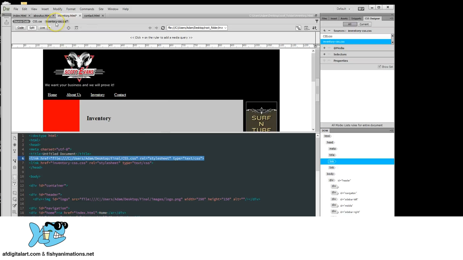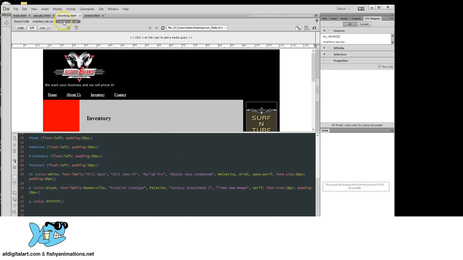So if you're building, again, an artist portfolio website, you probably want to call it portfolio-css. Here, I'm going to change this to not css.css, but it's got to be inventory forward slash CSS. So I'm going to type in inventory forward slash CSS. All right, so now that it is linked to the new CSS file, let's go in there.